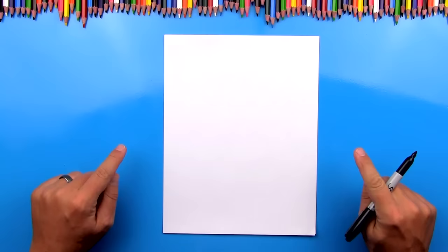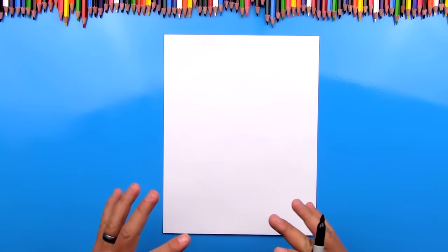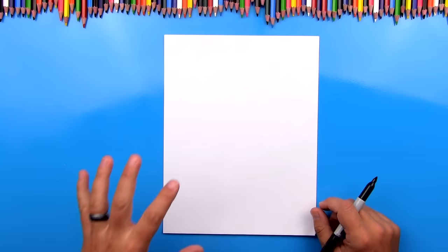The reason why I have a blue table and I'm drawing by myself is to get to more of your requests. Each week we do five lessons but we get way more requests than that. So this is to try to get to more of your requests. I'm going to try to do more lessons. If I do them by myself it'll be on the blue table, and if I do the lesson with one of my kids it'll be on the red table. I just thought it would be fun to change it up when I'm doing the lessons by myself.